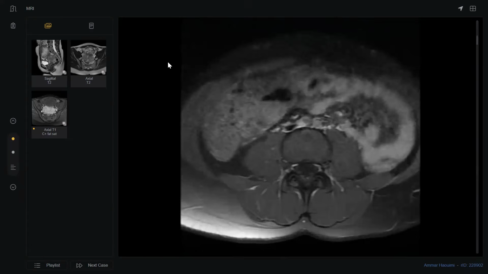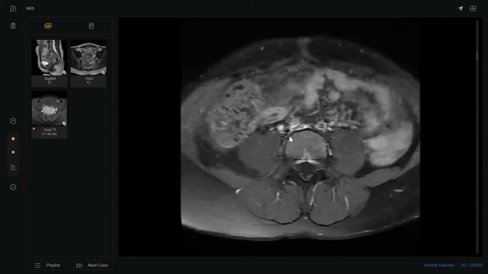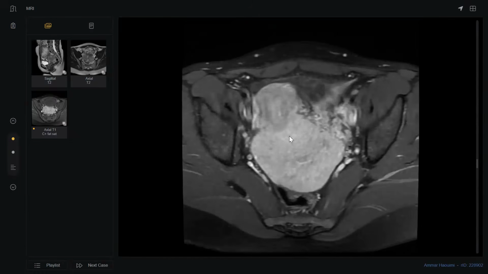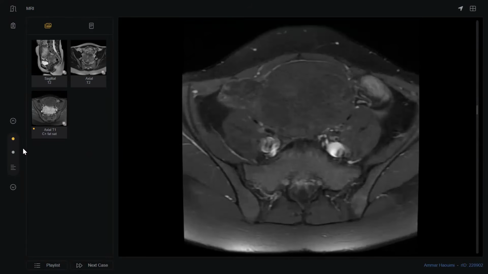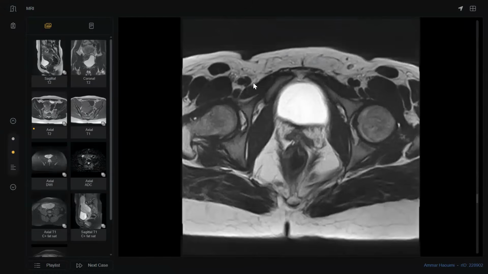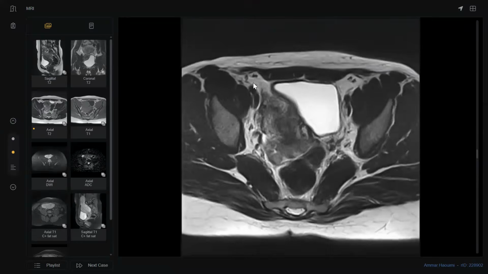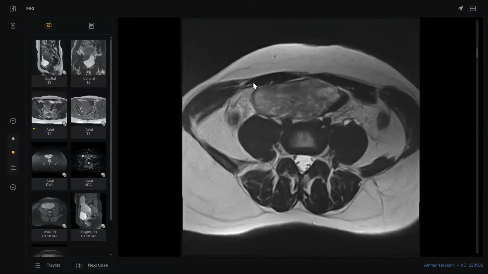At least ask the examiner, doctor, does this patient have any history of tumor? If the examiner tells you yes, then this is Krukenberg tumor, or at least you can mention it: huge ovaries may be due to Krukenberg disease. Okay, doctor. Yes, sir. Okay, I think that's all the images.